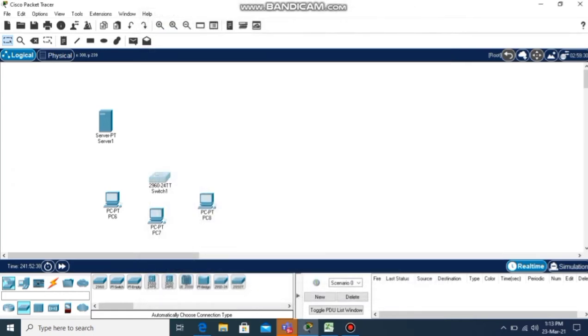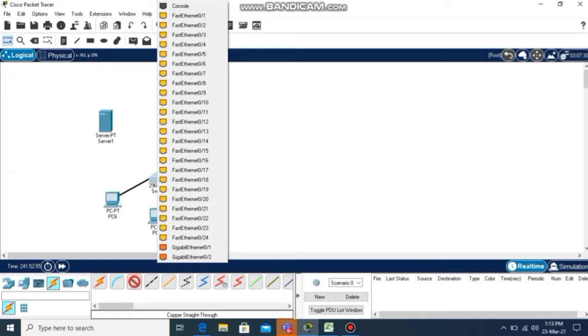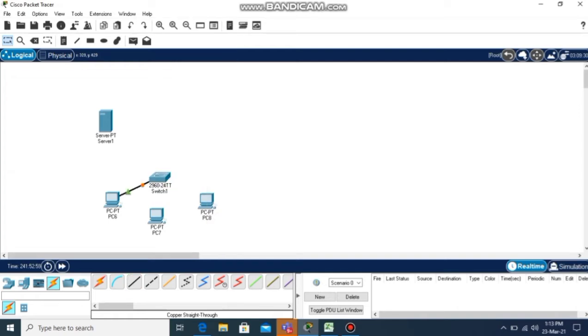For that, we will click on the bolt sign. We will select the straight cable because we are connecting two different devices. Whenever we connect different devices, we require a straight cable. We have successfully connected our PC6 with the switch. Then we will click on PC7 and connect it with the switch on port number 2.